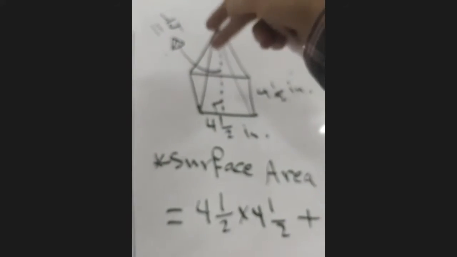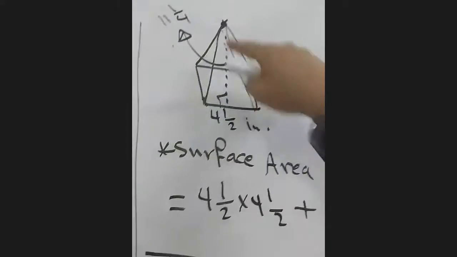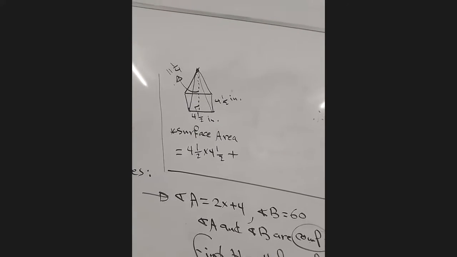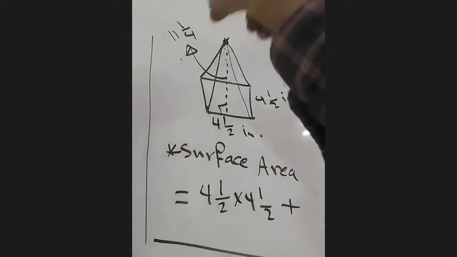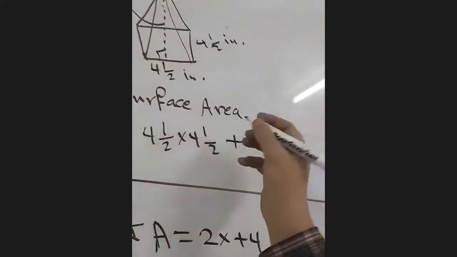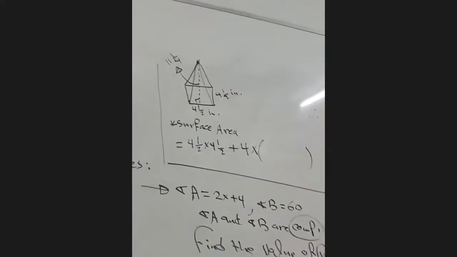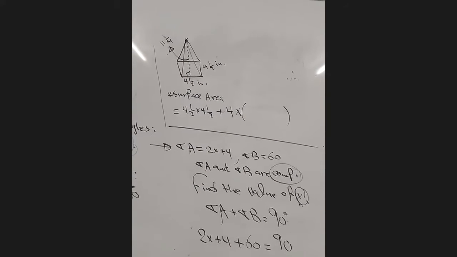Why do the 4 triangles have the same area? Because they have the same base and the same height. So they have the same area. So instead of finding the area of each triangle, it's enough to write 4 multiply the area of one triangle, 4 and 1 over 2, because they are the same. No need to repeat them.